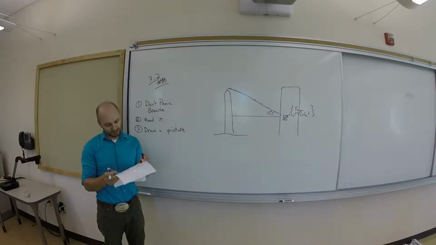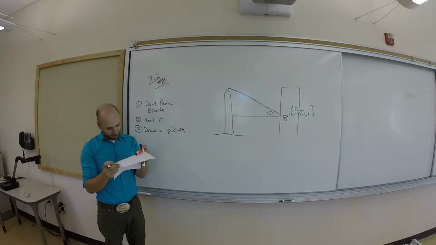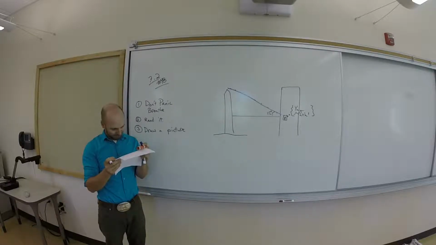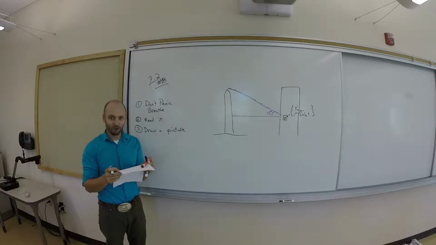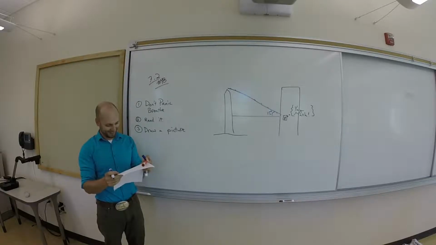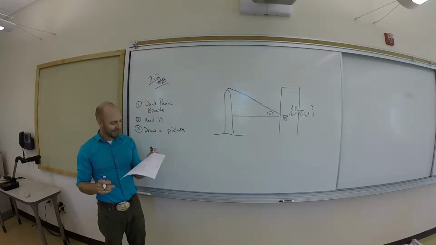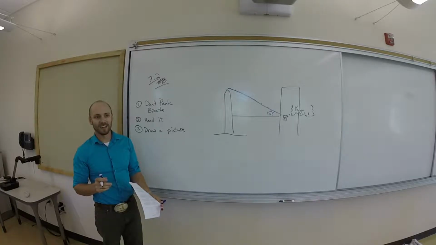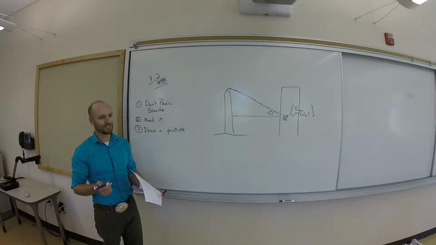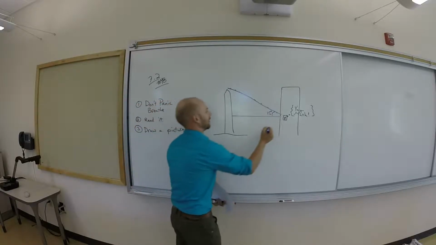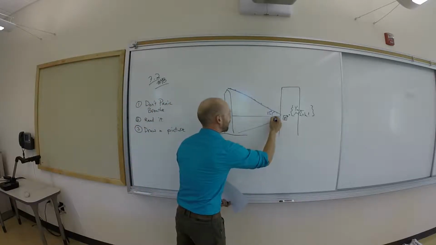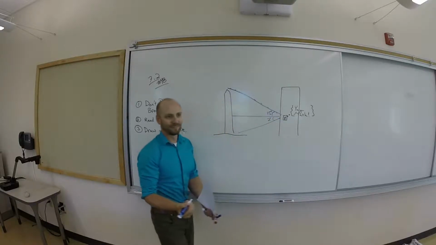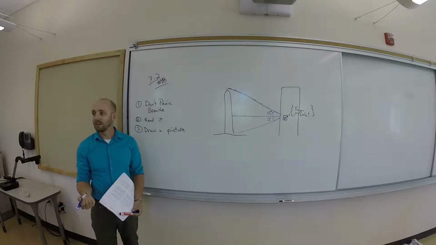Right, it says the angle of elevation to the top of the building. What? No. Oh God, good, I'm reading the wrong problem. The angle of elevation to the top of the monument is 15 degrees. Okay? And then it says the angle of depression to the bottom is 2 degrees. So clearly I have not drawn this picture to scale. Right? It doesn't have to be to scale. It'll be okay if it's not to scale.